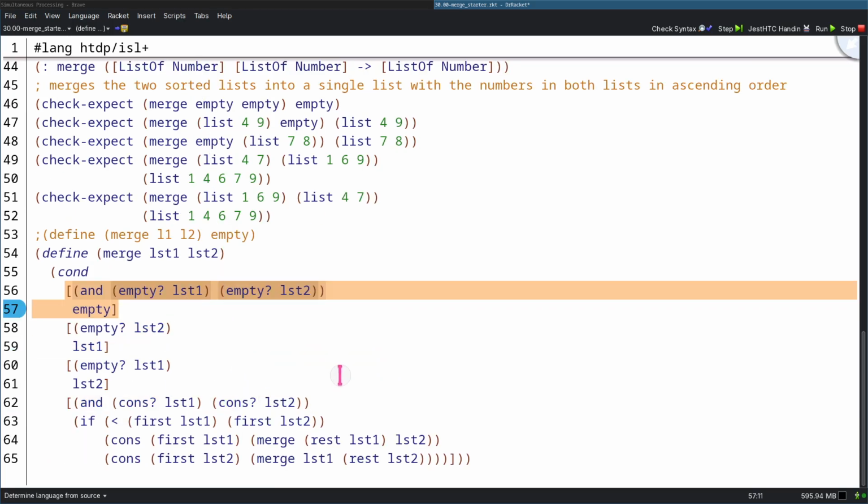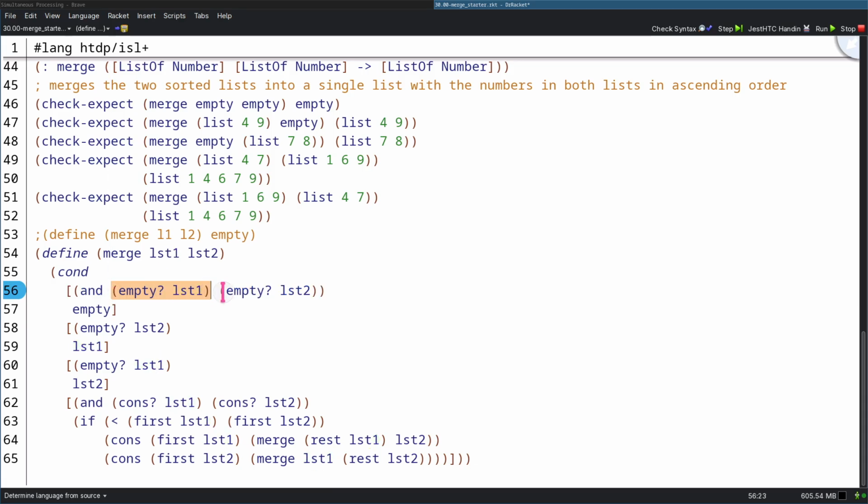So do we need this and over here? This checks that both of them are empty, right? But if one of them is empty, then it's going to hit one of these cases. So if list 2 is empty, then produce the first list, which is also empty.